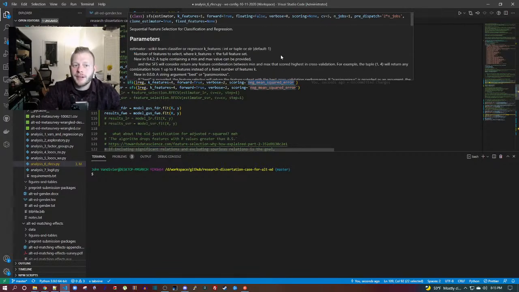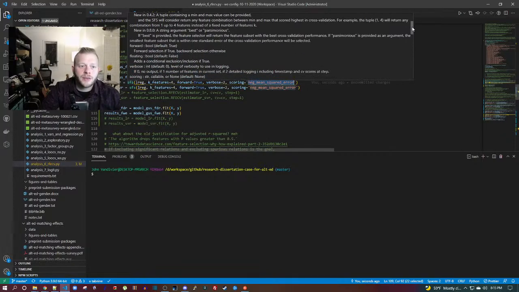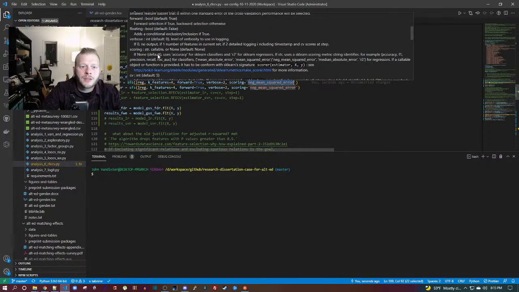Oh, it's going to tell me right here. That's convenient. Scoring default is none. It uses accuracy and R2. I'm not sure how accuracy is computed.